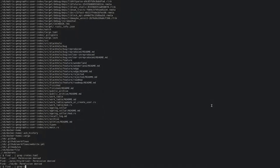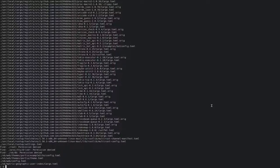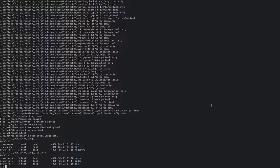config.toml. I'll just try searching for toml files. How many toml files can I have in a completely clean user local cargo registry? There's this user local cargo registry folder. Why? Maybe in Alpine Linux, user is a place to store user editable files. Like, maybe that's why it's called user. It's not normally a place where. So that's where the index is stored.